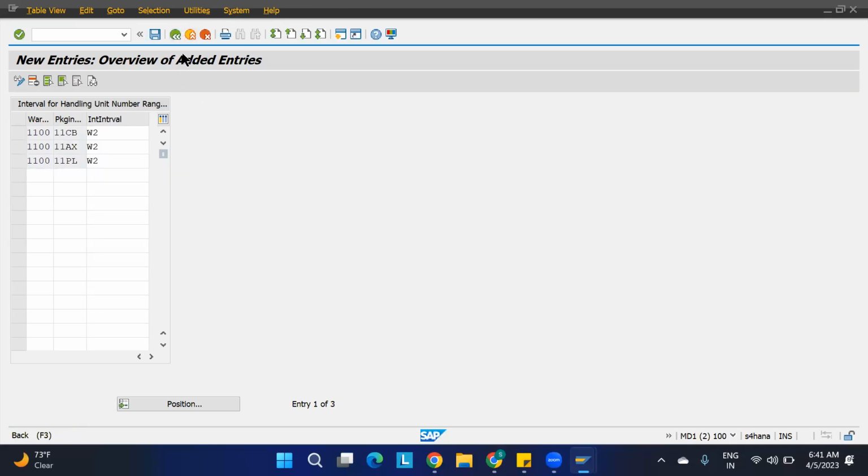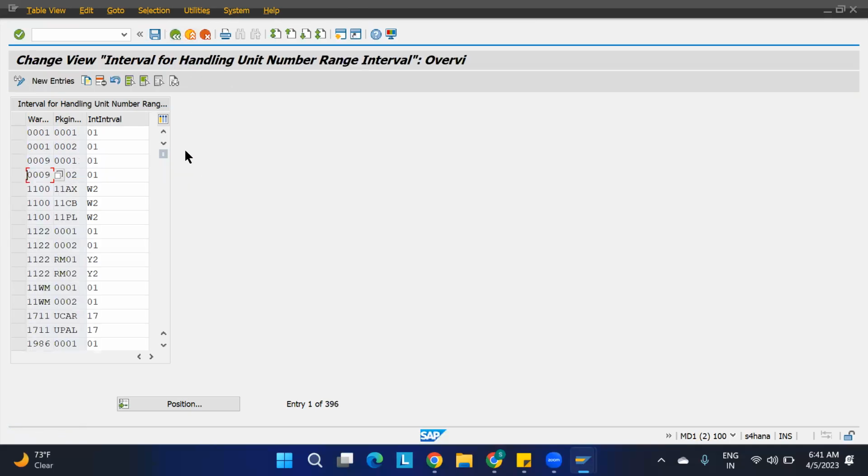Got this? Any doubts here? Save it. If you map W1 to W1, W2 to W2, will any issues come? If we map internal number ranges to internal number ranges, later on it will not identify them, and you will get errors.